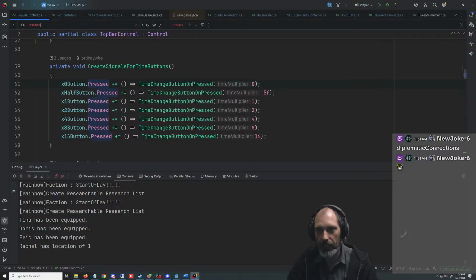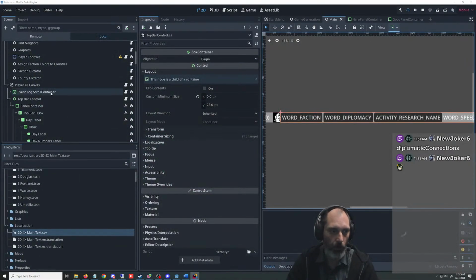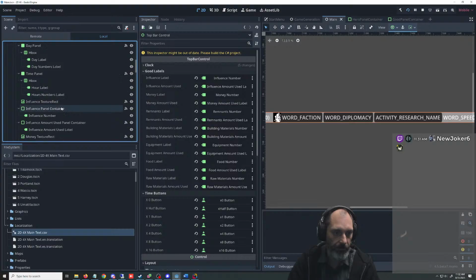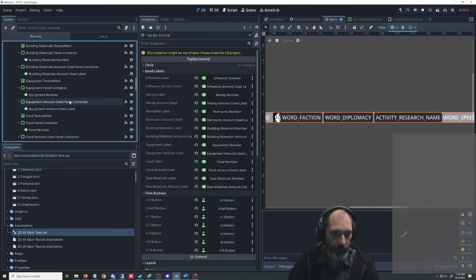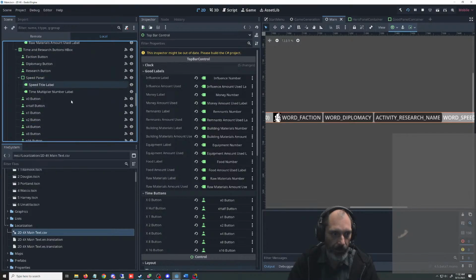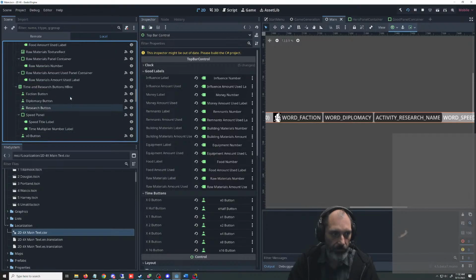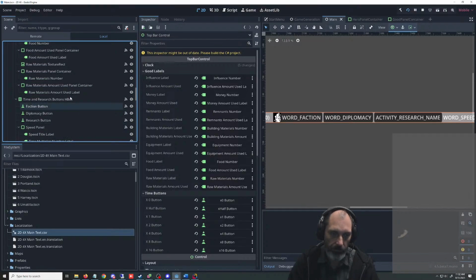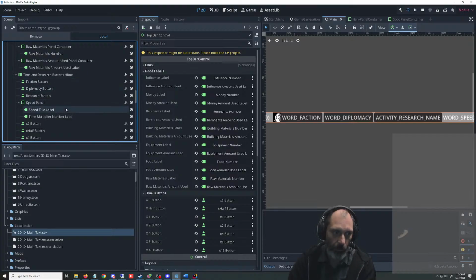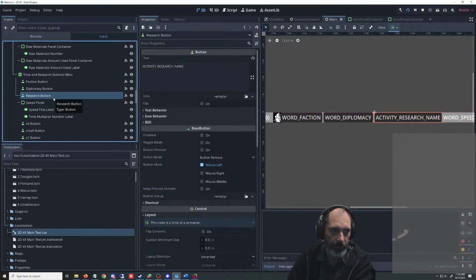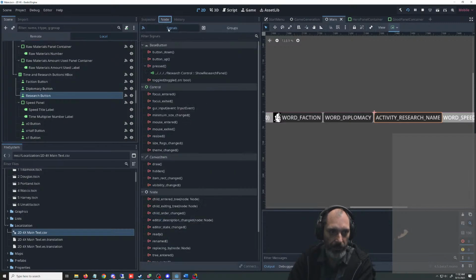The word research is not used here. Do we have another script for that? I didn't think I saw one, but maybe I wasn't looking carefully enough. Where's this signal? Oh, right, we have these other signals that are going to be connected. We'll disconnect those in a second here.